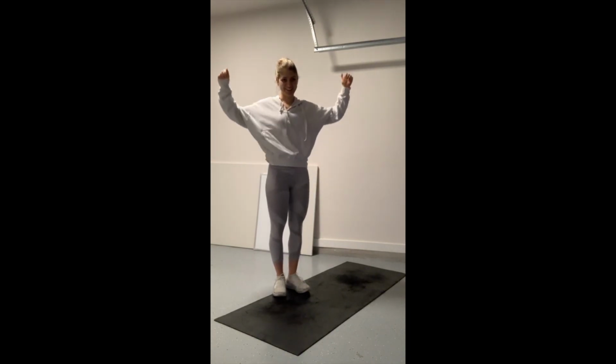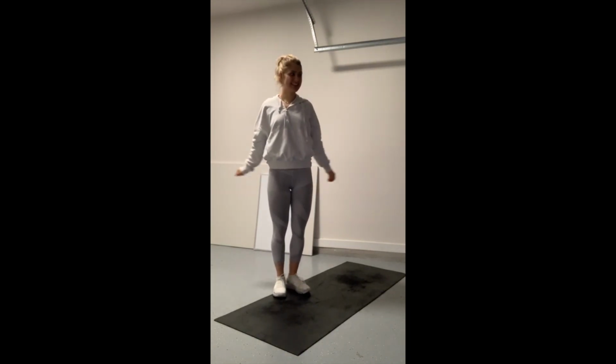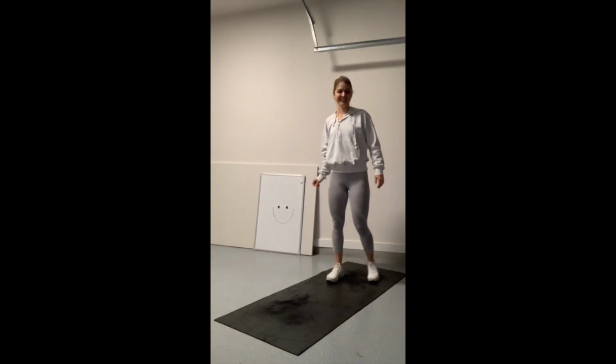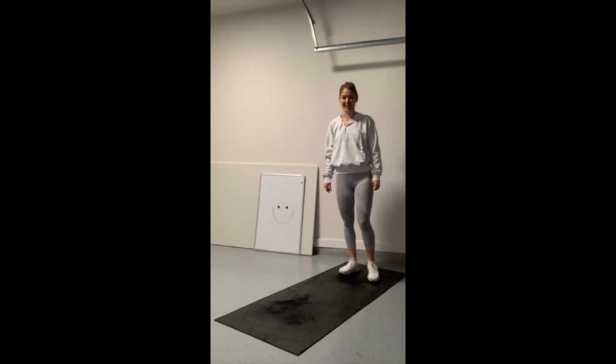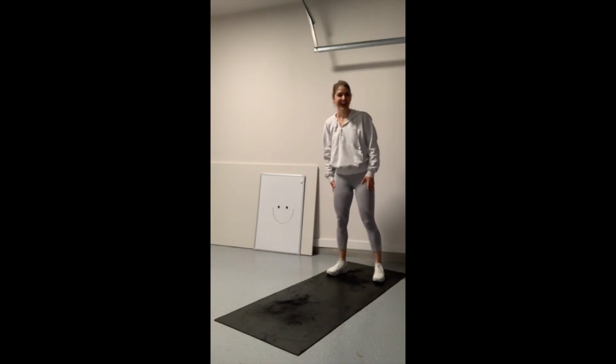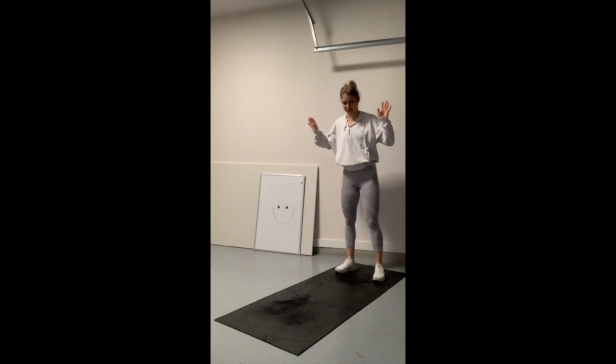Woo-hoo! She's ready, she's excited. She's scared. She's not as scared as what yesterday's workout looked like. Yesterday's was so hard. Oh God, but we're here, we made it, we're alive.